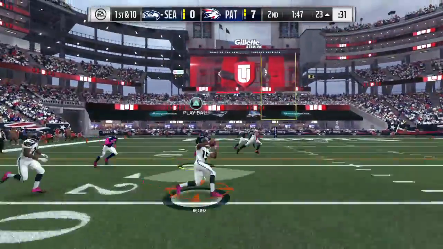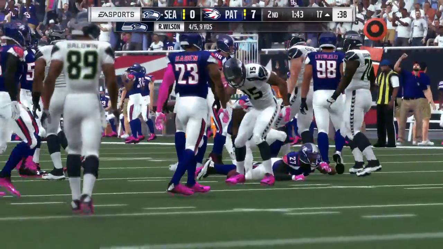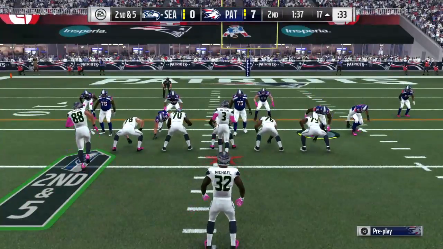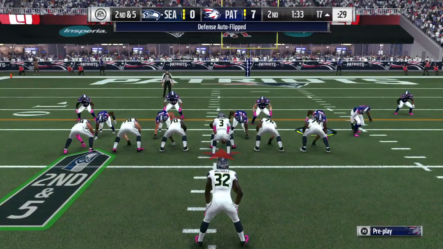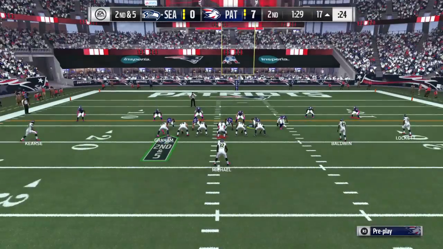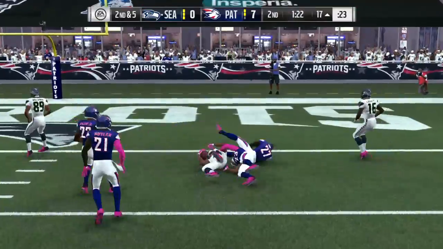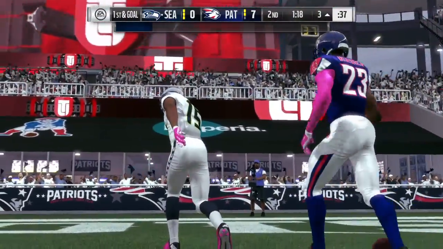On 1st and 10, it's Wilson. It's caught on the left side by Kurz. It's a gain of 5 on the play, and it'll make it 2nd down. So 2nd and medium, 2nd and 5 now. On 2nd down, here's Wilson. The grab made by Kurz over the middle, and stopped a few yards shy of the goal line at the 3.